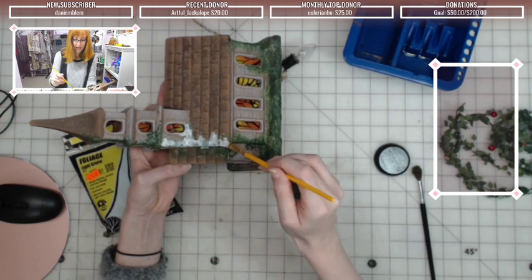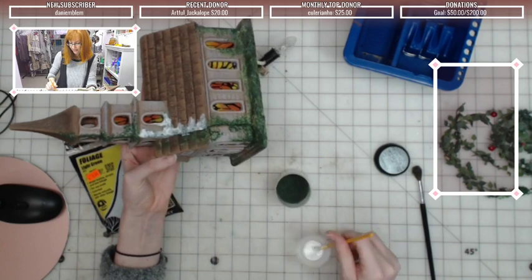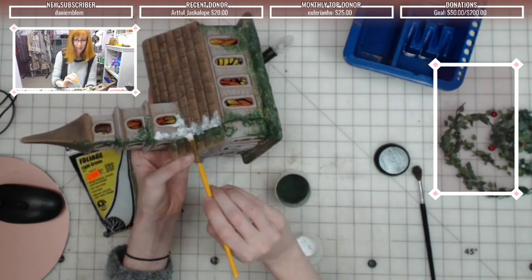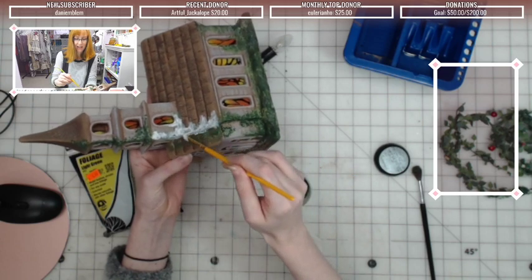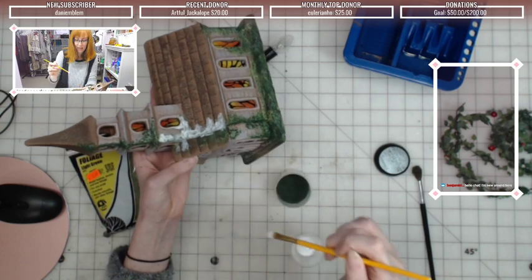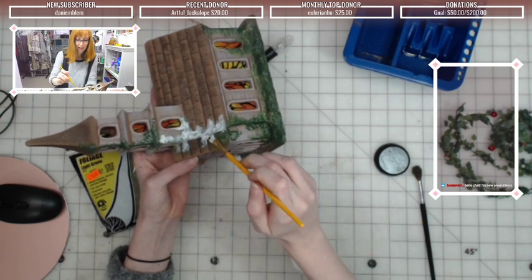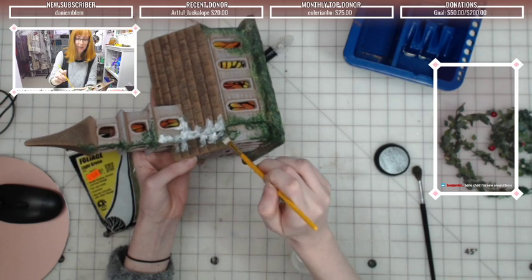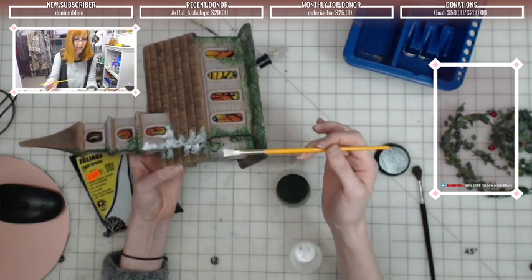Yeah, this particular house has been underway for a while. I started it after moving into this place. This is one of the projects that I started just to get my groove going again, in my own time. But I might end up putting this one in the store because, you know, gotta make that cash money. But it's one of my personal favorites, and that's why I ended up picking it first.